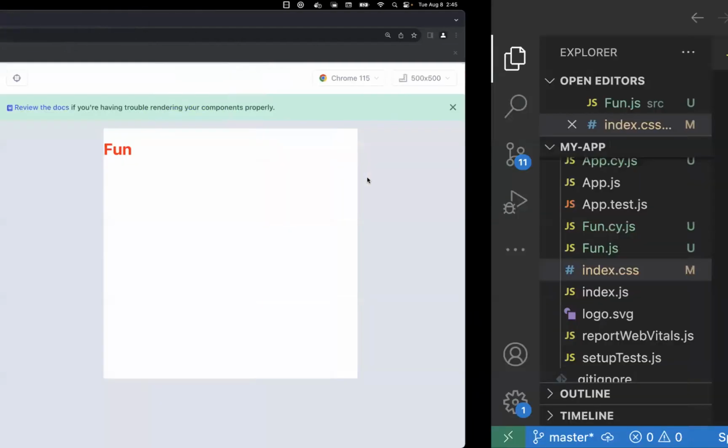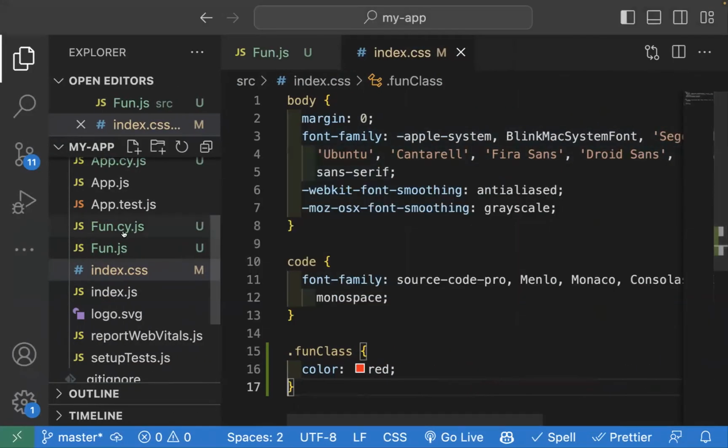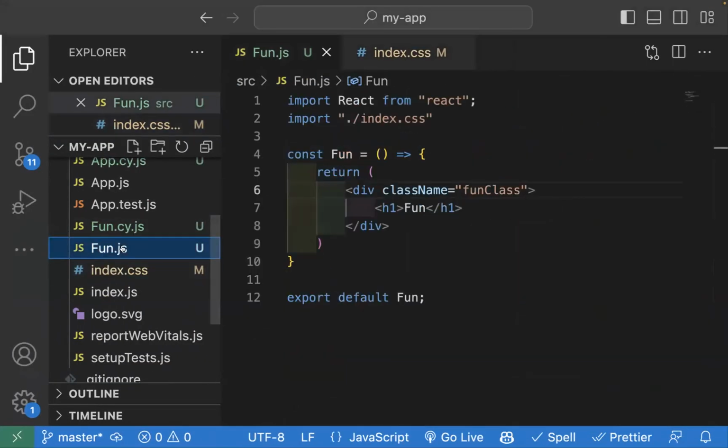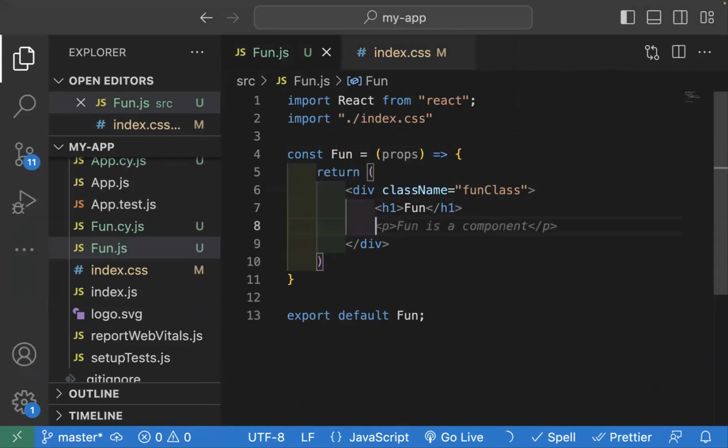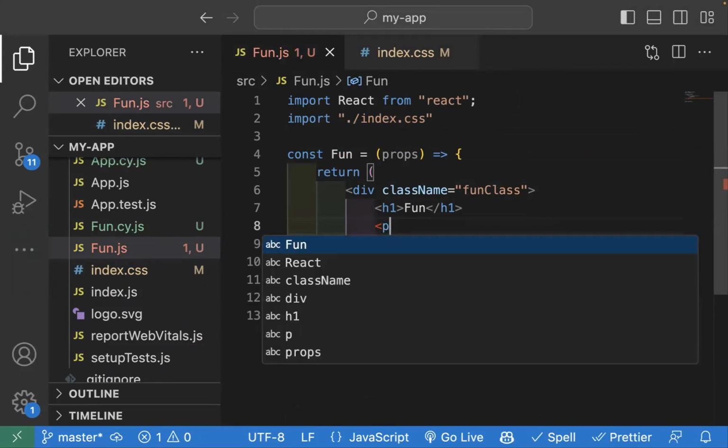You can actually just pass in those props like I did in the original one and just provide that data to it. And when I say you can just pass those props in, so if we go back here and we put in our props, and then we just add, let's just add a paragraph here.